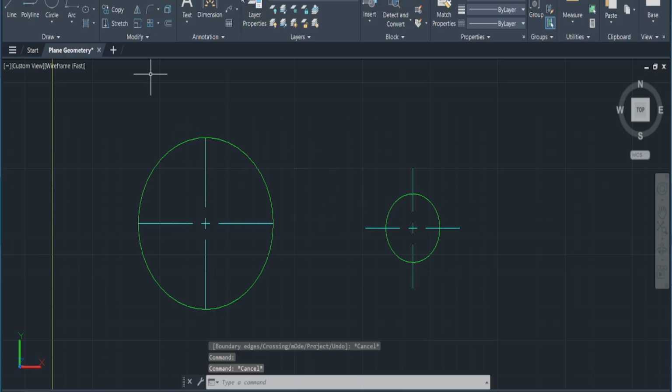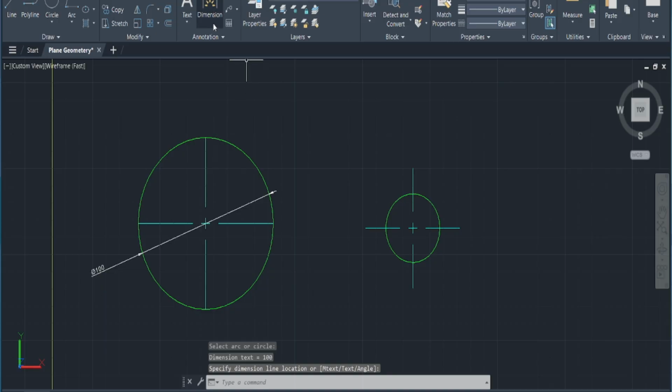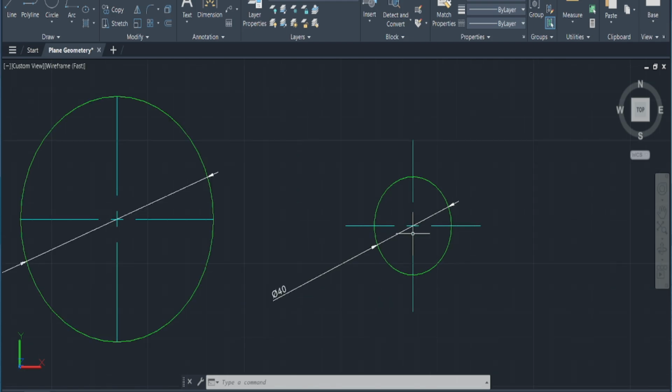Now you have two, and I'm going to just grab the diameters from here just so that we can see. One is 100, one is 40. Nice. So now you have two circles, and the first thing you need to do is draw a line going from the center of one of the circles to the other circle for me.